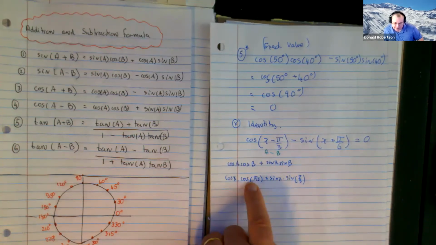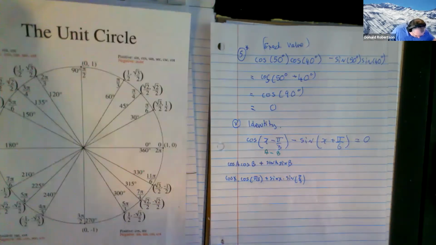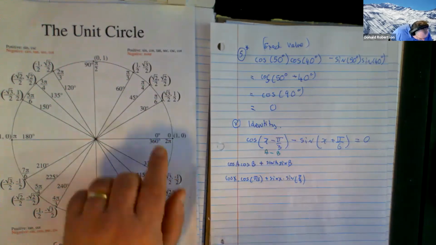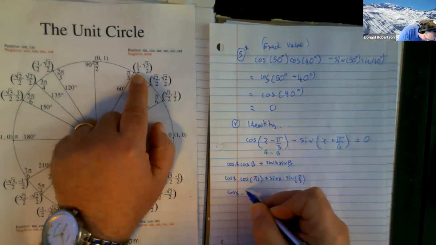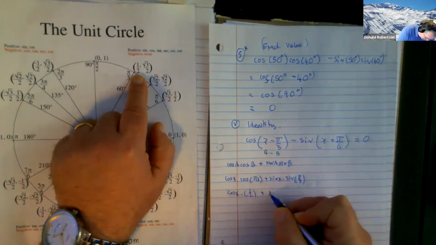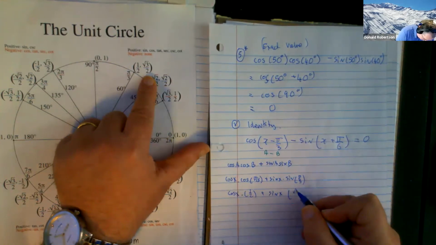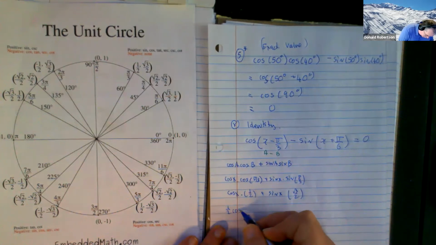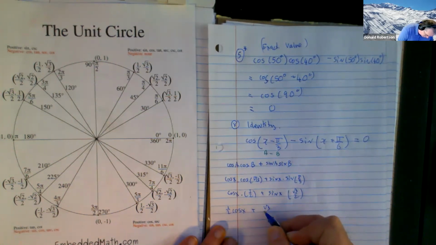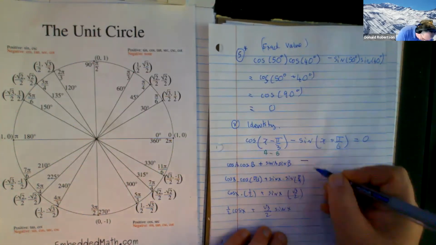We get that. And we can get the values of these guys, they're on the unit circle. Let's see what we have. If you do pi upon 3, the cosine is a half. So that's cosine of x times a half, plus the sine of x. And the sine of pi upon 3 is a little bit uglier, it's root 3 upon 2. So what do we get? We get a half cosine x plus root 3 upon 2 sine x. Then we're going to do a takeaway.